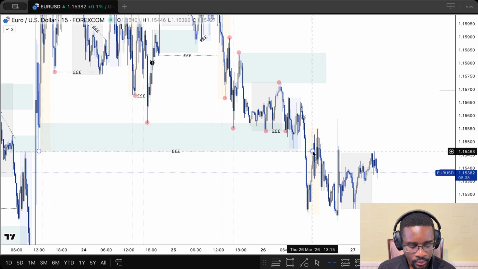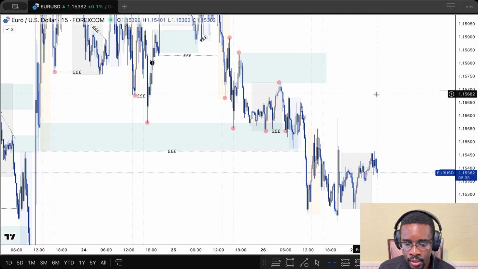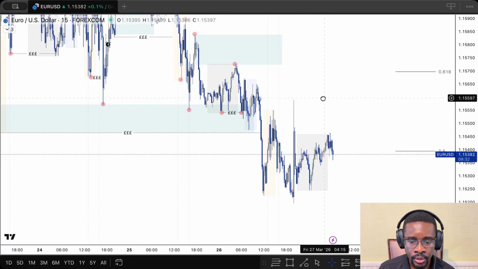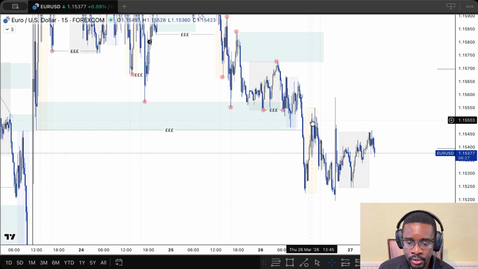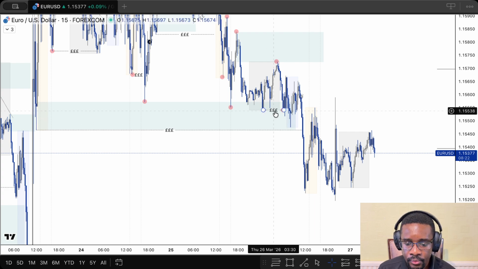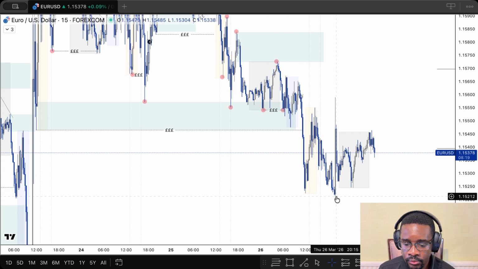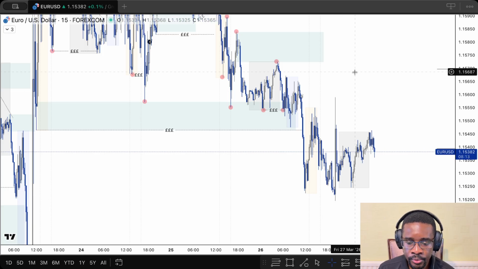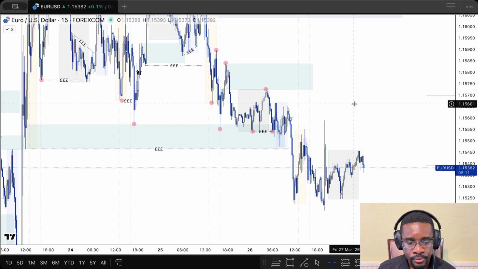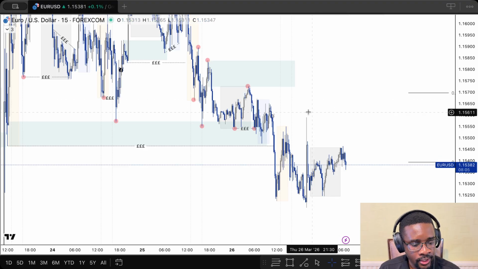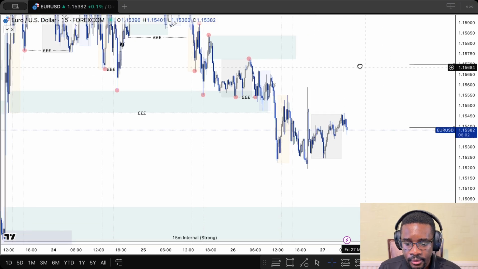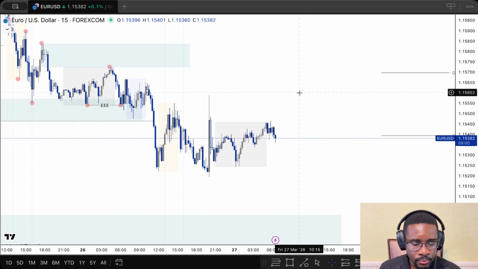So we're this area, this low, which I was saying once that's taken, then we could start looking for a long trade. And there was a reaction here for a long trade, so you would have gotten your 3-hour trade. Okay, and then out of the blue at 8 o'clock, price just had a quick spike, which is what I'm saying. There's high impact news outside of the high impact news that's coming out on Forex Factory because of the world events. Okay. So now this is what we're seeing.